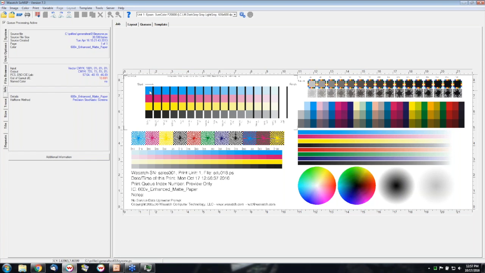Especially when you open a file, you're expecting certain colors to come out, you're not getting it. Okay, let's look at this. Is it vector? Is it CMYK? You may have files from a customer that are not designed exactly the same. This helps you see that if you're getting different colors. Okay, the input's different, right? The output is different because the input is different. So there's some useful information.